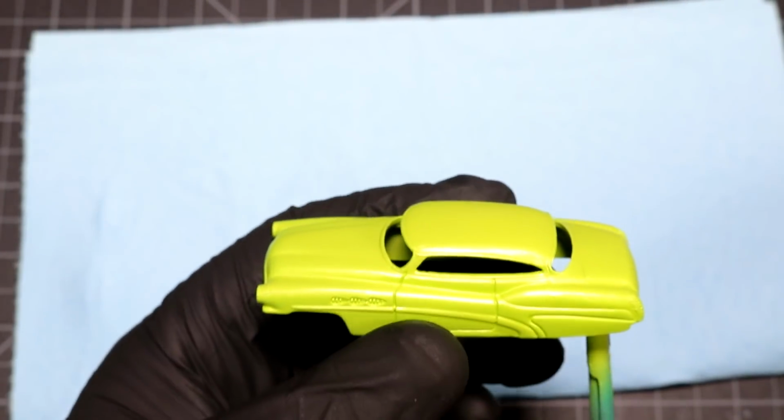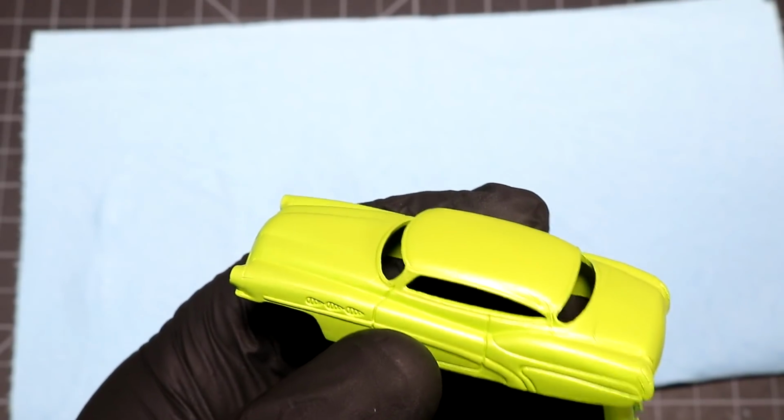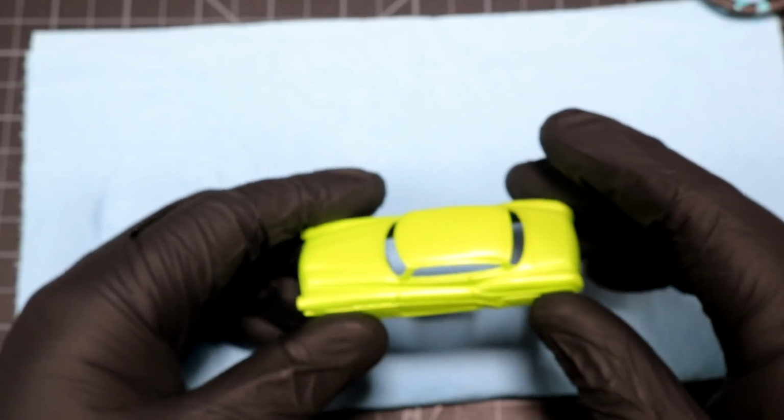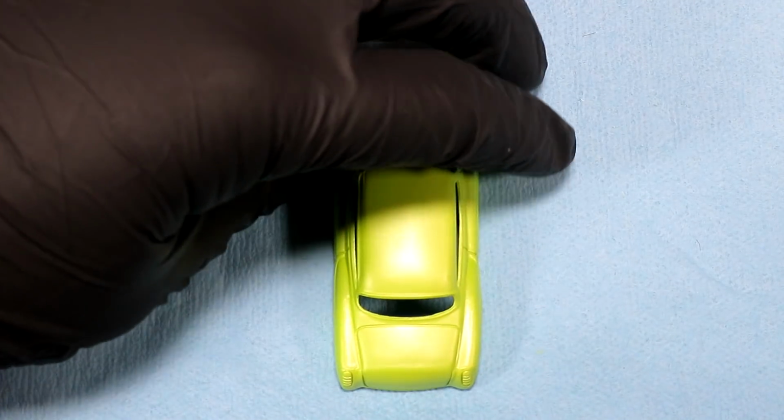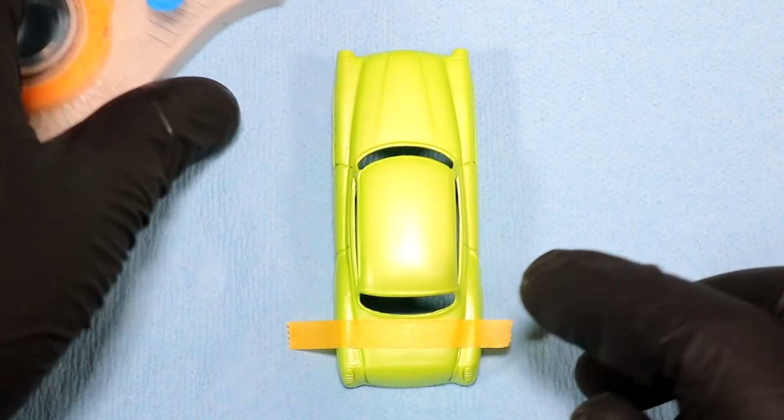Alright, I got a whole bunch of masking to do, so I'm probably going to start with the two-tone. Whole lot of masking. First things first, I got to mask this whole roof off because we want all this little chrome to show on our car.